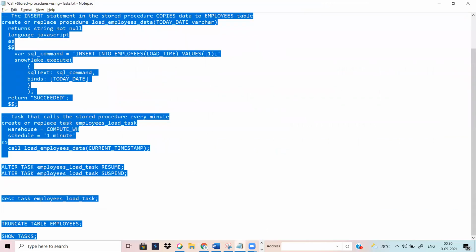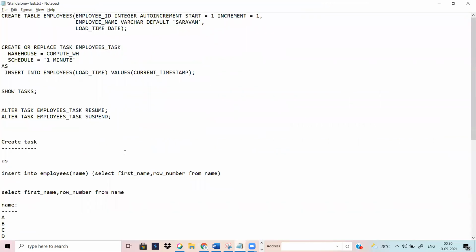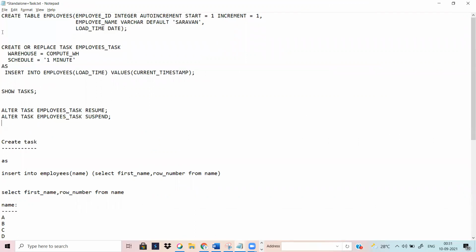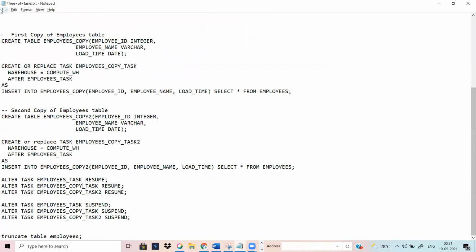Okay, today I'm going to conclude this. Today, what we have seen so far: what is a task and why we use tasks. A task is a set-up query. We can put it in one statement and create the task for a particular action. That will be creating automation. Then we looked at the standalone task. Second, we saw the tree kind of task, parent and child relationship.